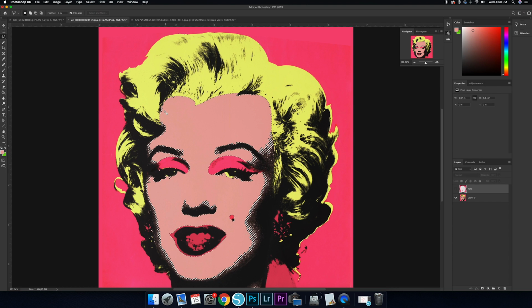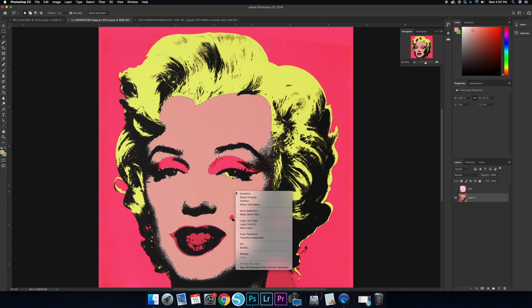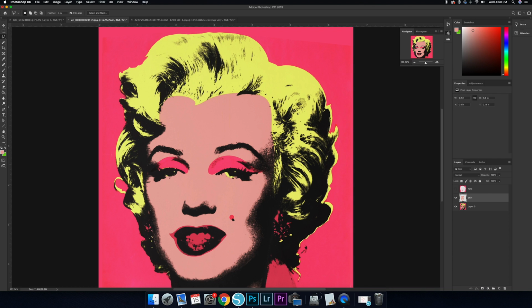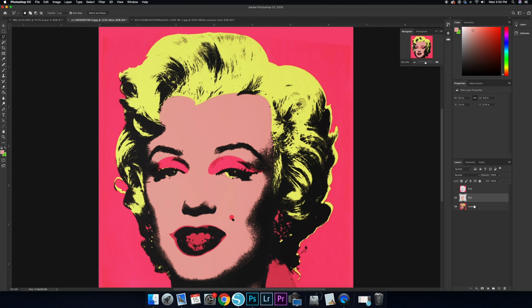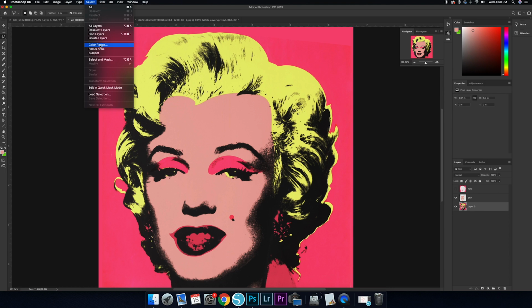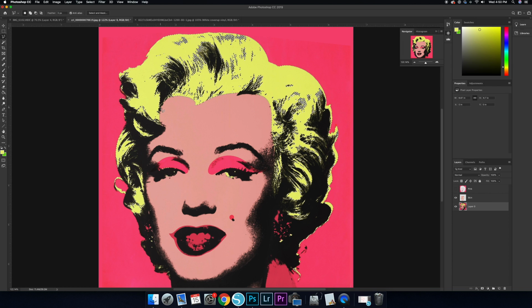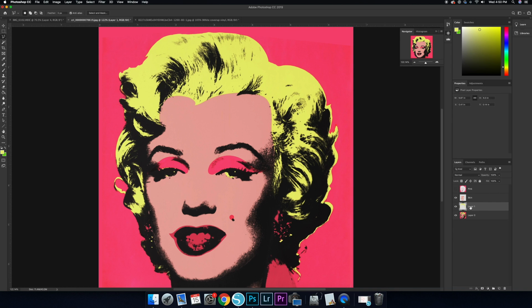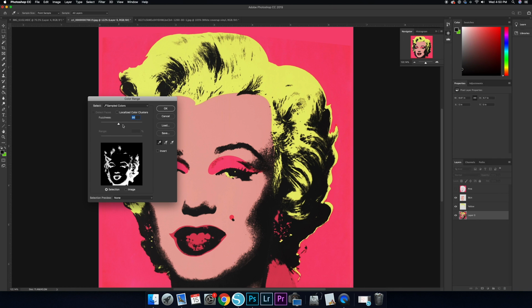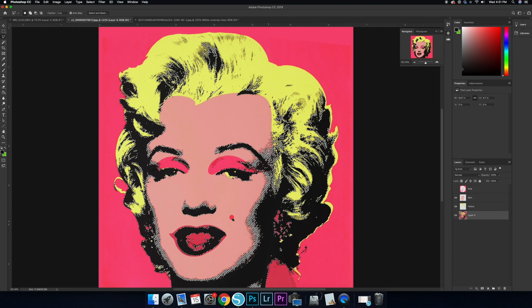Select color range, let's pick that skin tone, and that looks pretty good. Layer via copy, whoops. And let's name that skin tone layer. Turn that off and here you can see that. Now let's go ahead and do that with the yellow of the hair. There's also a little bit of yellow within the eyes also, so I didn't even catch that right away. Let's go ahead and name this our yellow layer. And then our last one is going to be our black layer. Select color range, pick one of the dark blacks, turn up the fuzziness slider, and layer via copy, and let's call this black.